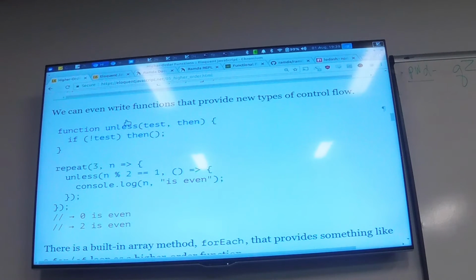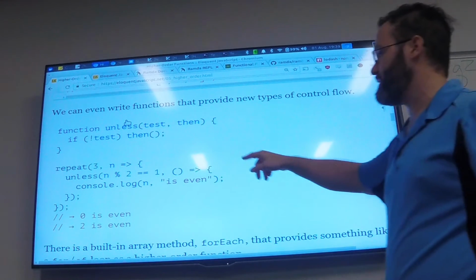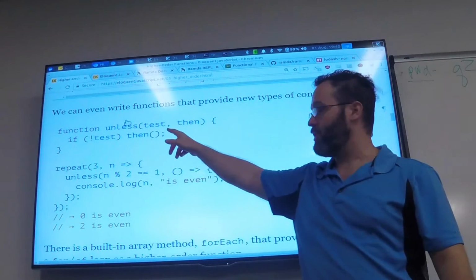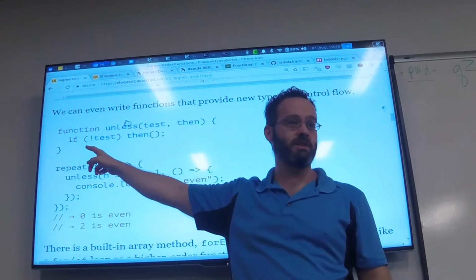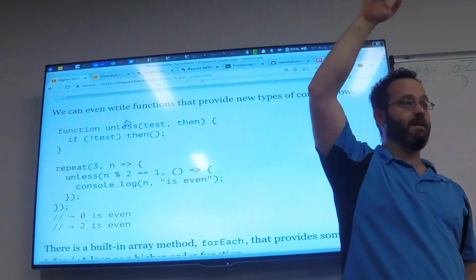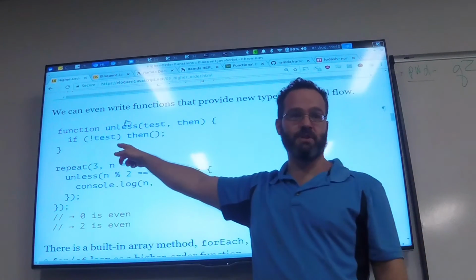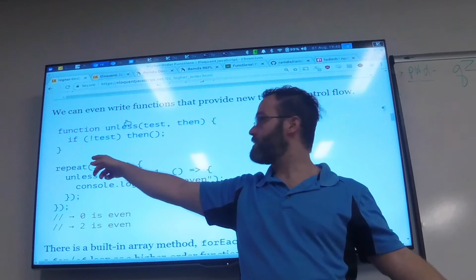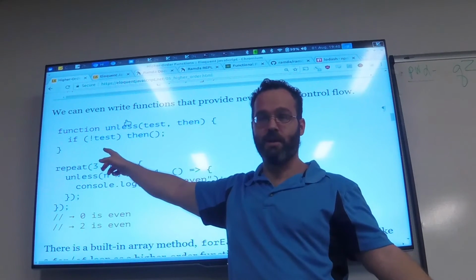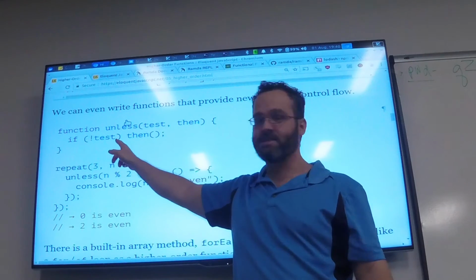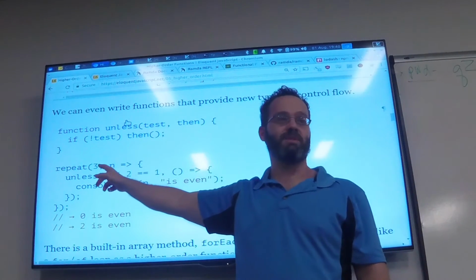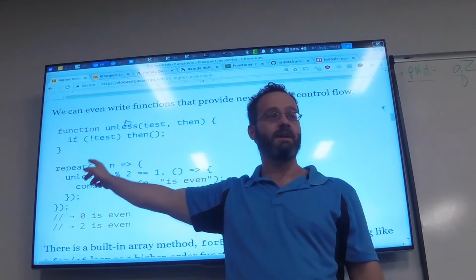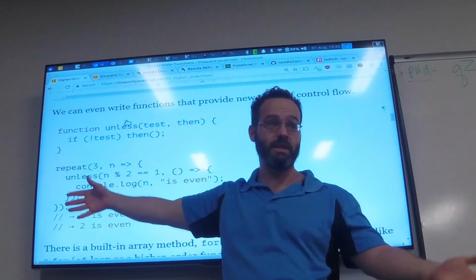Some languages, by the way, have unless, which is also something we're not going to go into, but I know someone's going to make the comment, so I'll beat them to it because it's fun. Unless is taking something called a test, right? The test is an expression. You know it's an expression because you call functions with what? Parentheses. Does test have parentheses? No, right? If test was a function, you would see parentheses right here. Test doesn't have parentheses, so you know test is not a function call. Test is an expression, a Boolean.